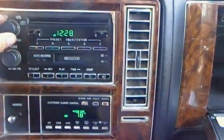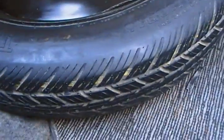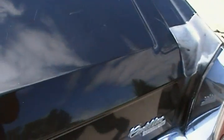Let me go ahead and I'll pop the trunk. Turn the key on. You can see the radio and all that works. Pop the trunk. Really clean. There's a pretty good stain right here. Carpets are clean. And we'll cover for the spare tire. Doesn't look like it's ever been used. And all the carpets underneath really clean. It has all the stickers on the bottom of the trunk lid. You can see I'll close it and it latches, but just doesn't suck down.